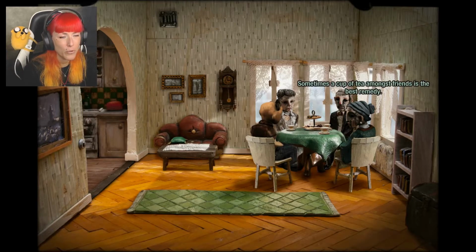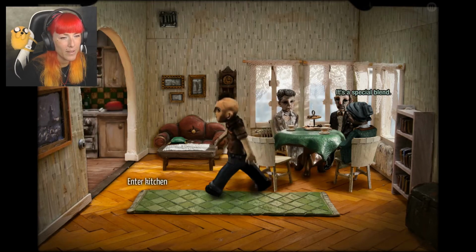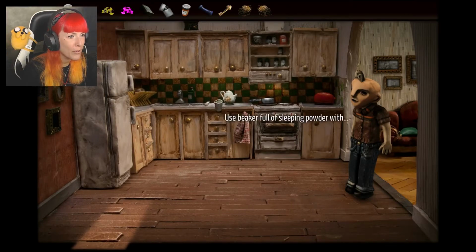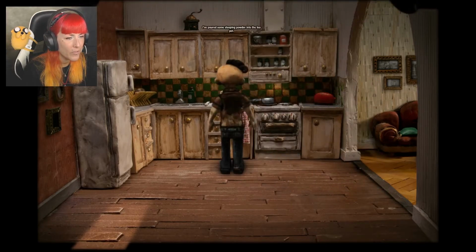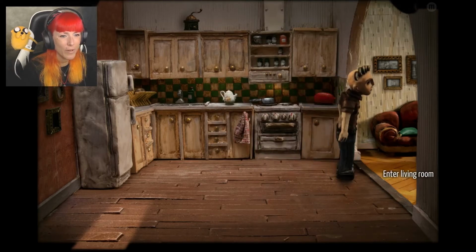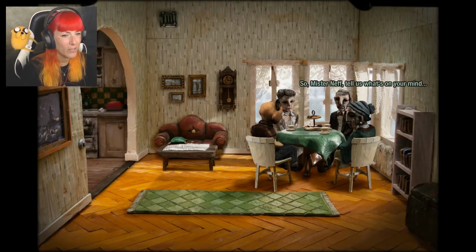Okay, so I'm going to... it's a special blend indeed. Put the powder in the teapot. Pour some sleeping powder into the teapot. Right, so if I now request some more tea, everybody should fall asleep, and then we can go into Edie's dream. Hopefully. I think that's how it goes. I hope that's how it goes.